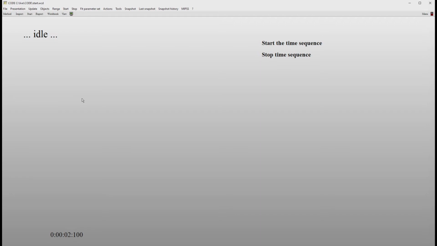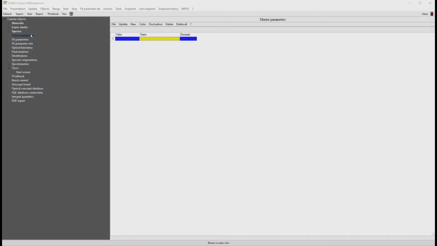So now we have to do something. And actually what I would like to do is count measurement positions from 1 to 32, like it would be a kind of thin film process measurement system doing the reflectance measurements in the simplest case. So we need a variable that we can use for counting. And actually the way to do it is to introduce a master parameter. So what I will do now is introduce a master parameter called position index. Let's say we go to the list of master parameters, generate a new one, call it position index. We want to use it as an integer number, so the decimal should be 0.